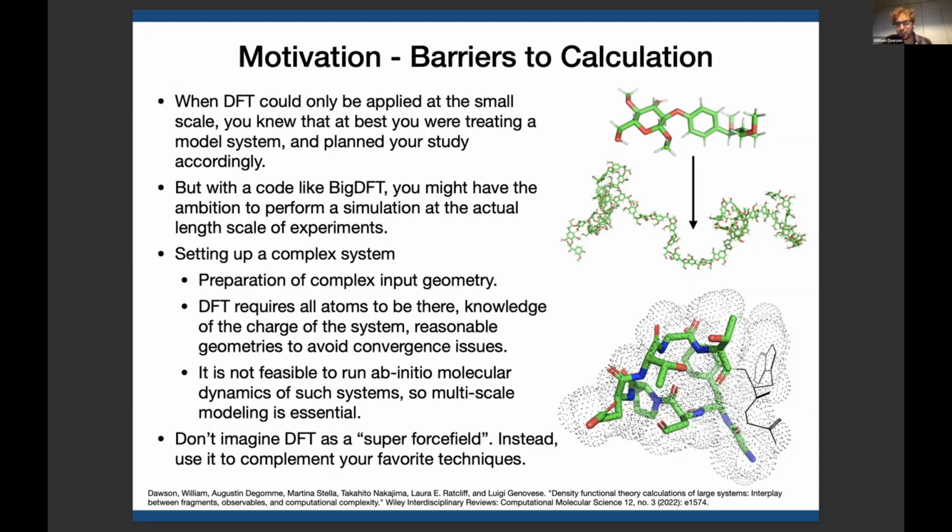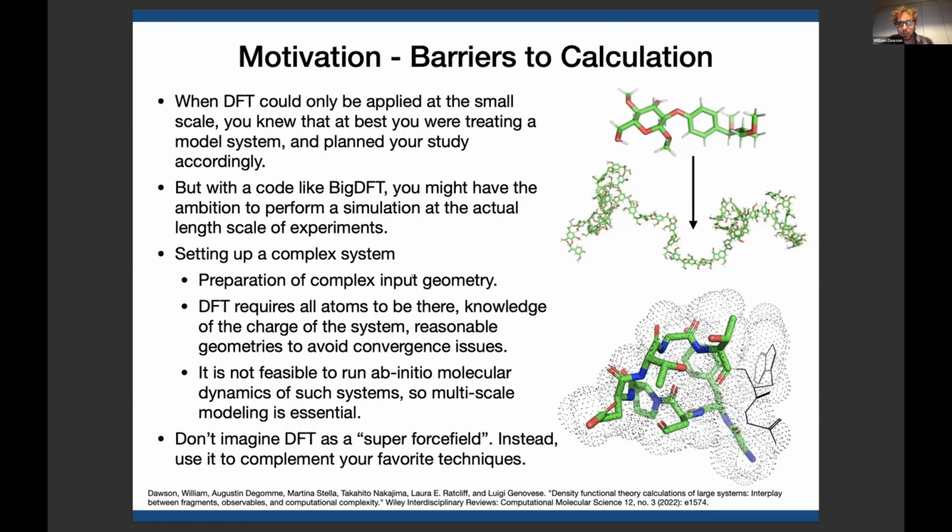Nonetheless, for those of us who enter the field later, when we see that now with modern codes like BigDFT you can treat big systems, our temptation is to say, no, I don't want to know anything about chemistry. I don't want to build this little model. I'm just going to treat the exact thing that I want to study. So this huge system, it could be a protein, it could be some sort of material, but I don't want to cut down the scale. You might be tempted to do that too after seeing Laura's talk. You might think, well, if the code can really treat the spike protein, I don't want to learn anything about how to cut down a system. I just want to go straight to that. But I think we should give you some caveats.